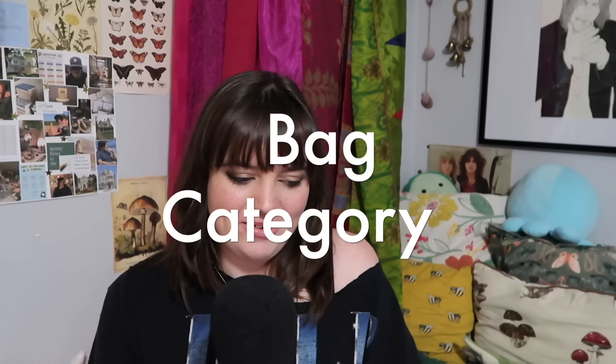Let's jump into the bag category. For bags, you can make this little pouch — it can hold whatever you want. You can make a star stitch wallet, a laptop cover, or a French market bag — especially if you have a sugar and cream cone, you can use the whole thing for a market bag. You can make a one-skein bag, some cute little sunglass holders, or a chunky shoulder bag. That's all for our 50 one-skein crochet projects.